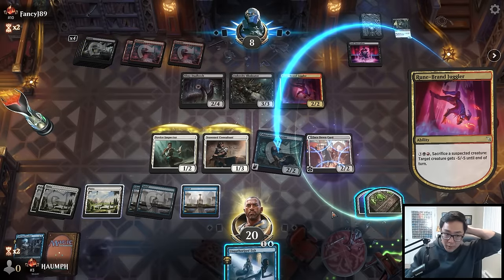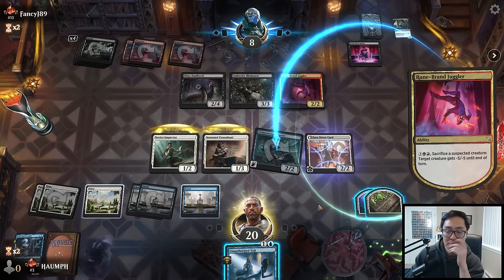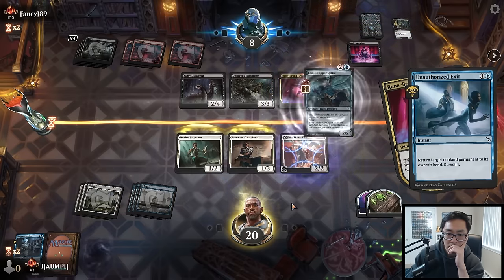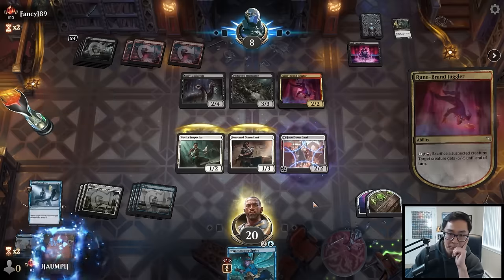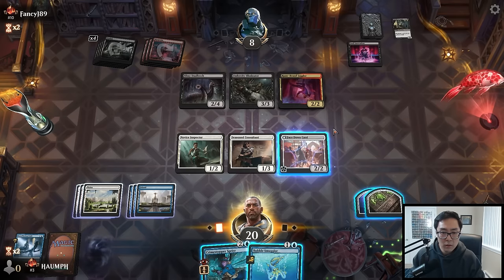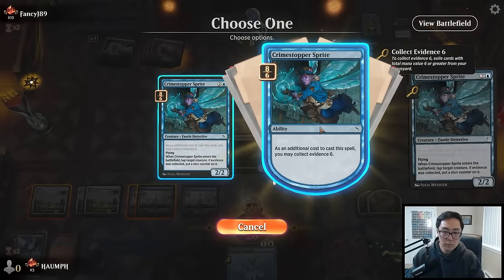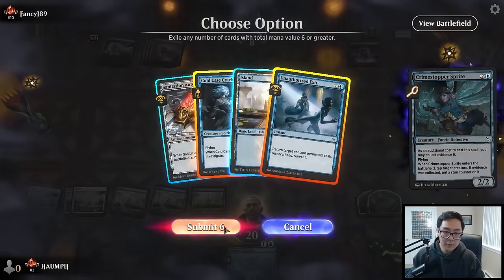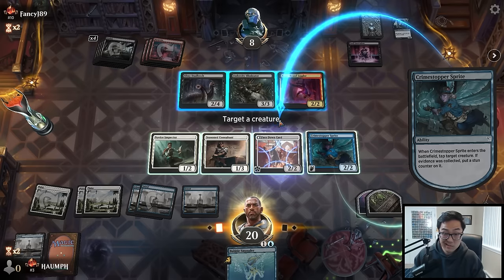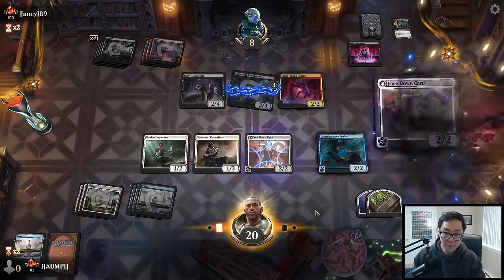All right, so now what do we want to do? I want to bounce Crime Stopper Sprite and then freeze something, I think. Let's put that in the yard. All right. Four, five, six. Let's freeze the 3/3. Then let's play a face down card and then pass.